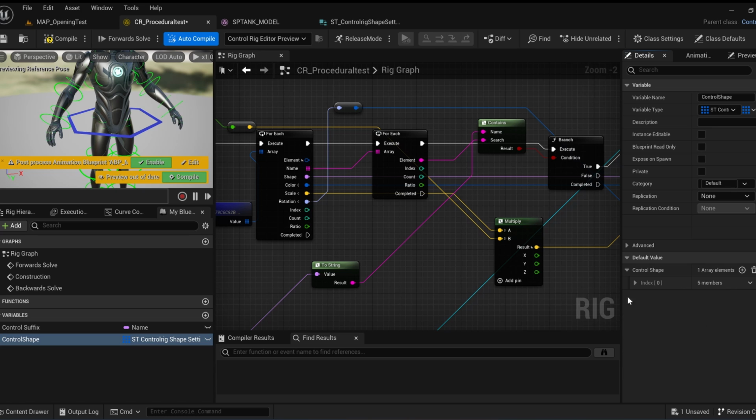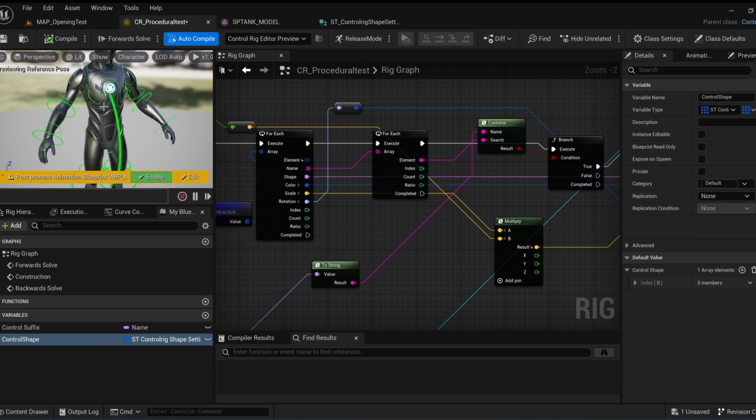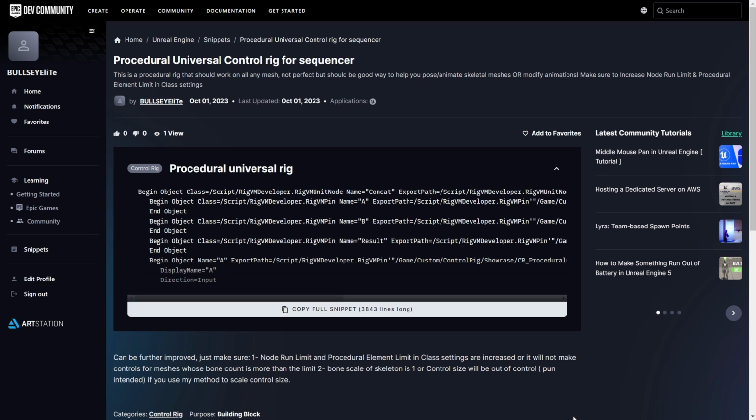If we remove our first one, you can see that it returns to the original, even though the only difference is the capital P. So I've made the snippet on the Epic developer website, so you can just go to the snippets and copy all of the nodes, click the copy full snippet to copy it, and paste it with Control V in an empty control rig, and it should work.